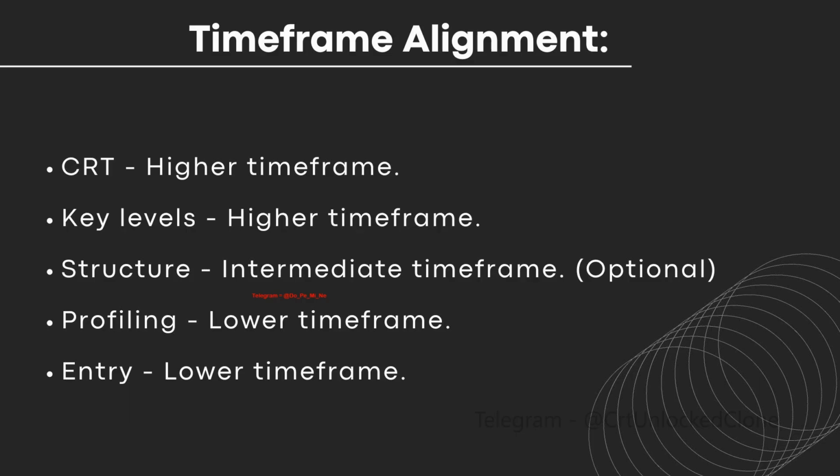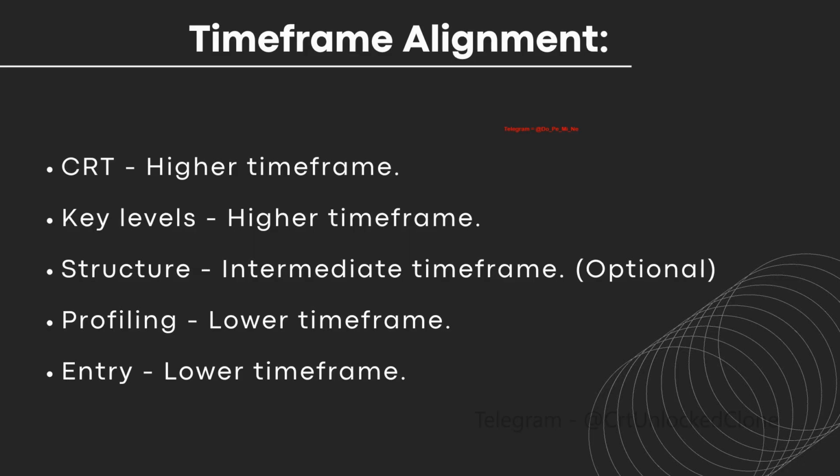We're going to discuss structure in detail in other chapters, but on a fundamental level, that's what we regard structure as, right? Then we've got the lower time frame, which will be used for two functions: for profiling the market, meaning using market profiles to anticipate other profiles, and then for taking entries and finding entry setups. That's where you're going to execute your trades. So these are the three main time frames we'll use for our particular style of trading.